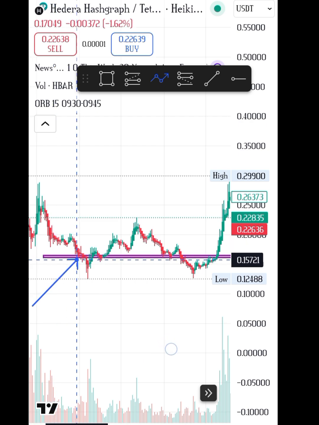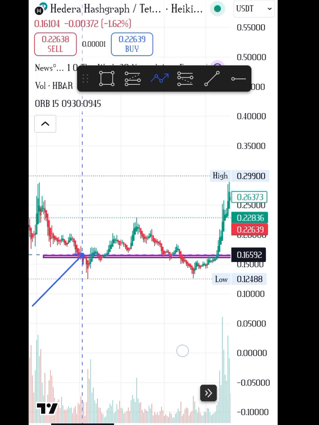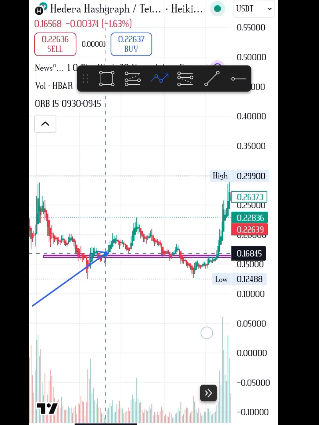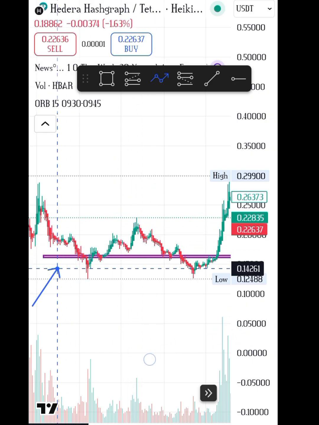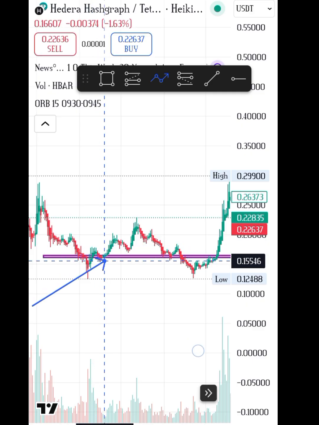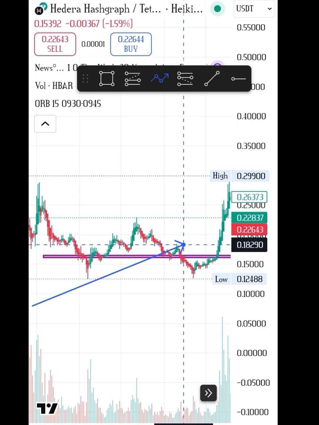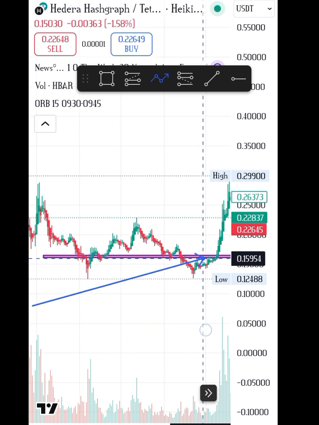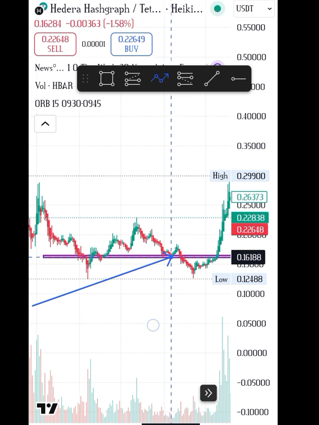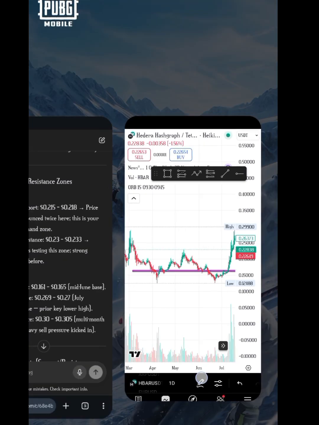So it worked once, then it broke, then it turned to resistance here, this zone right here, and it worked as a support, then bounced off. So it tried to retest. So let me just start from here: one, then two, then three. So basically four. So you can call this a very good support zone because you can see price has reacted here a lot of times in multiple locations. So it is valid according to ChatGPT, and that's not wrong, right?